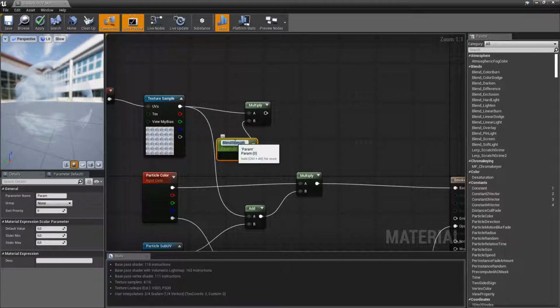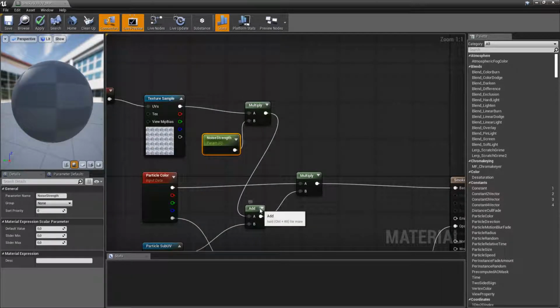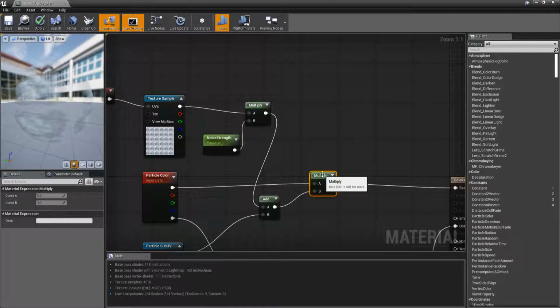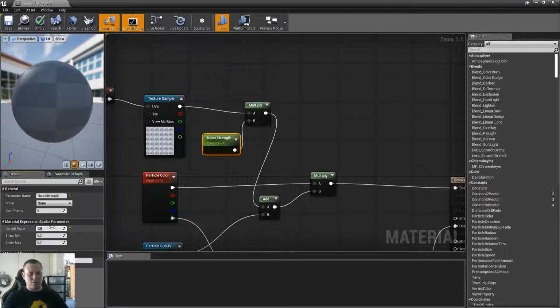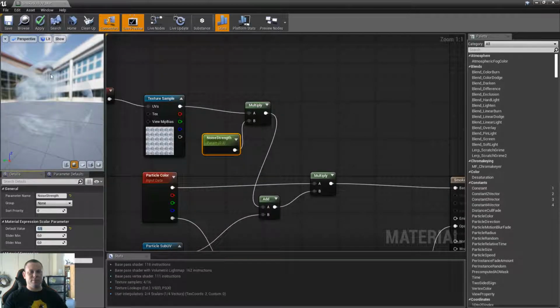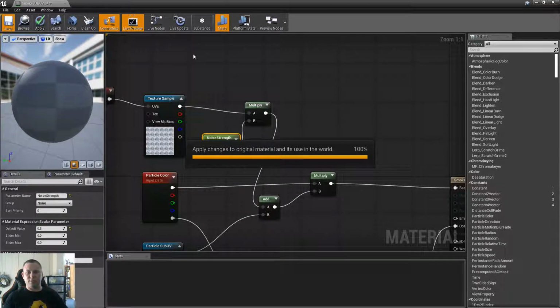I'm not sure what the right word really is. Then we'll be adding that. And we'll set this to a default of just half. You'll see the effects of that.